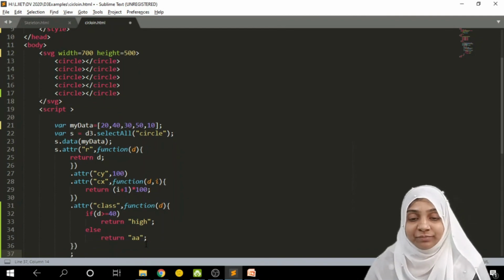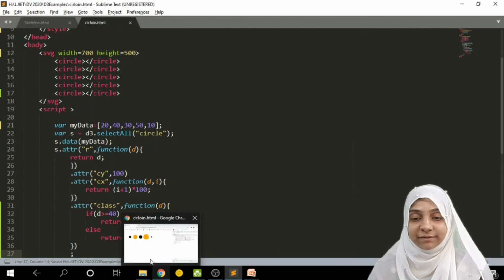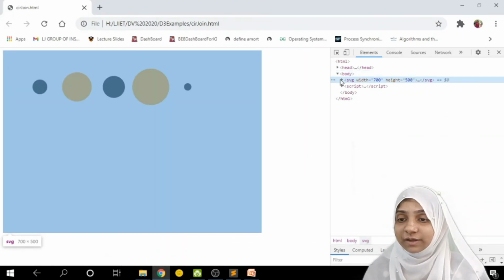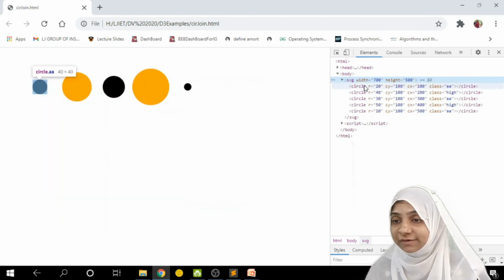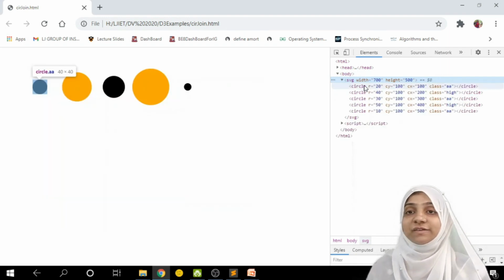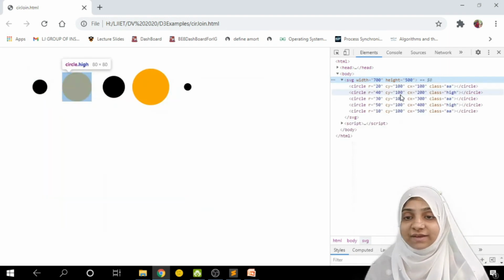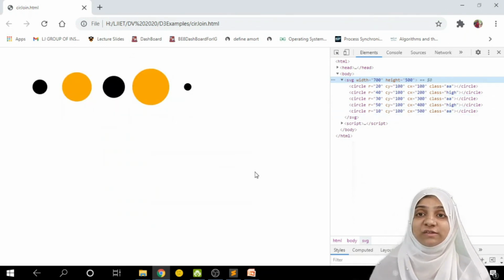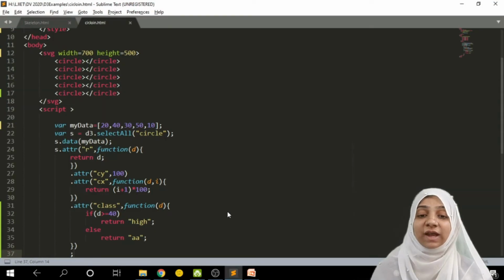So simply save and refresh. Again go to SVG and open up the circle. As you can see, the first is having class AA, second is class high, and so on. Right, so the high class is associated with a circle or some selection in two ways, using the classed method or using the attr method.